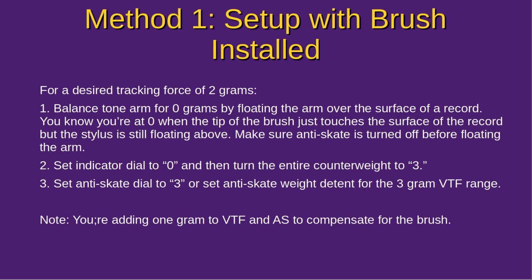If you were attempting to get a cartridge to track at 1 gram, for instance, and you did not compensate for the brush, it wouldn't track the record at all. It would just skate right across, and that would be the end of it. We'll get more into anti-skate and setting that and why you set it to a full gram a little bit later on. So that is method 1. That should work with most turntables with well-designed tone arms, and happy listening.